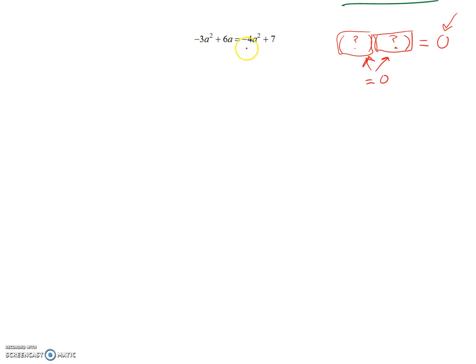So in this equation, I'm going to first get all my a squared terms on one side. So I'm going to add 4a squared to both sides. I'm also going to subtract the 7 over. So I'm going to do 2 steps at one time. So now I see that my 7 will reduce and my negative 4a squared will turn out to be 0. And what I'll be left with, I'll have 1a squared left over, so a squared plus 6a subtract 7 equals 0.